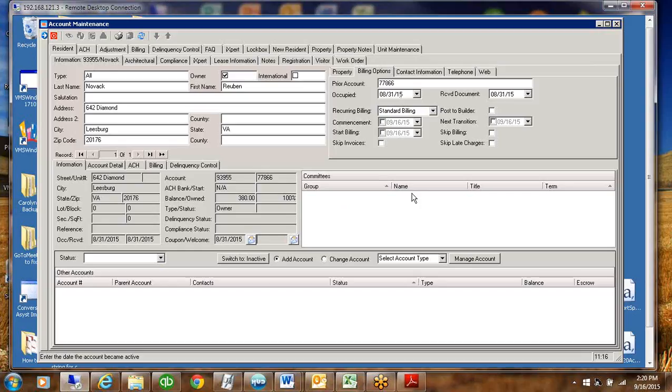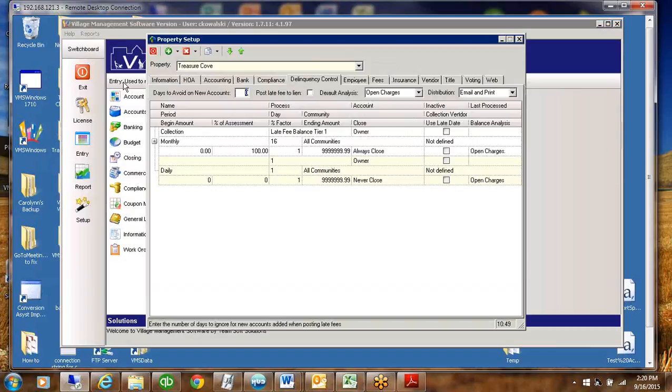If I forgot to do August, let's say, and I'm just going back and doing August, well, they were August 31st. They get skipped. So it's going to be looking here to say, okay, was that person a homeowner in this community at the time that this fee should have been assessed?